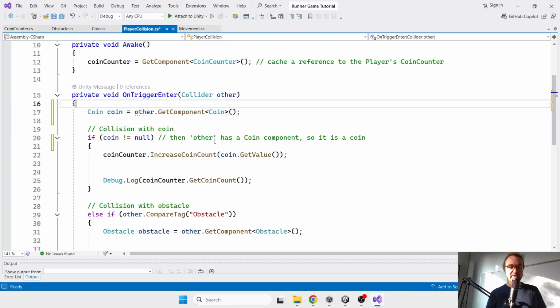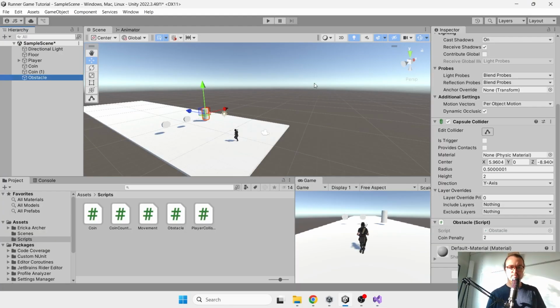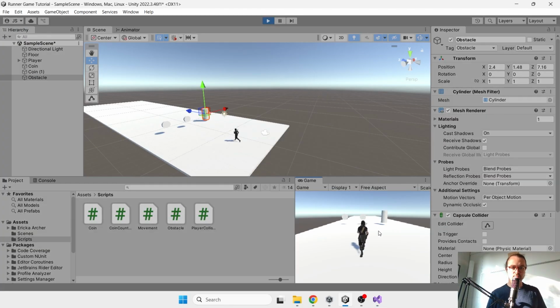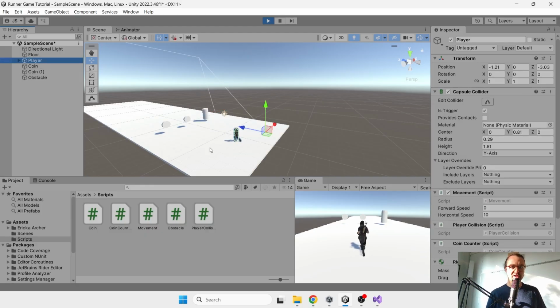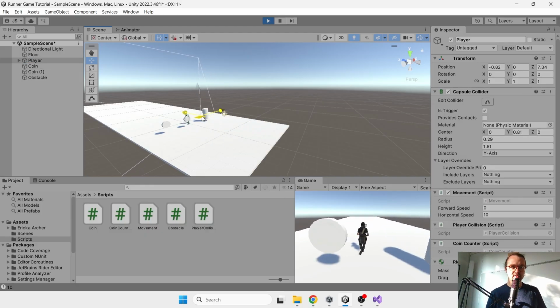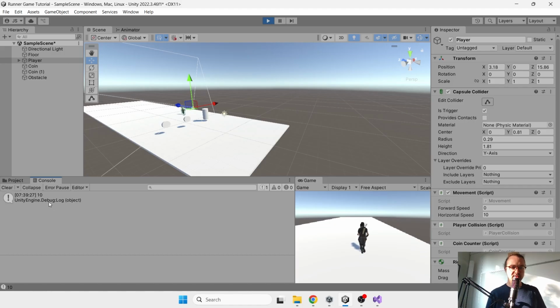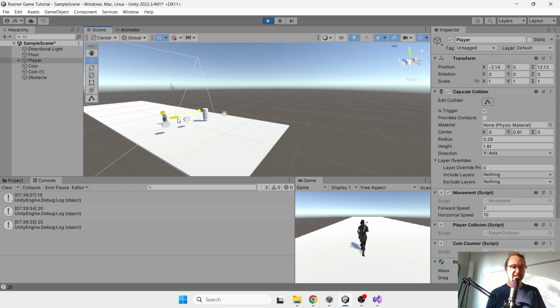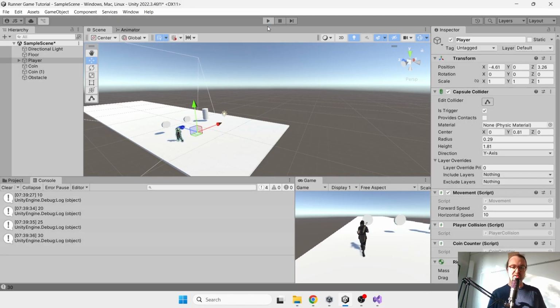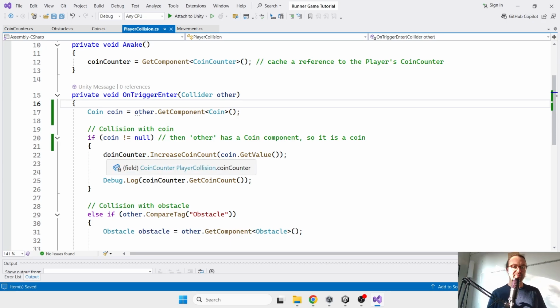Let's try that and just make sure that works for coin. So let me save this script. We'll go back to Unity. Okay, let's try dragging our player through a coin. Now we still see that the coin logic is running, so I still see the 10 being printed for the value of the coin. Or I guess that's actually the total number of coins I have, but I'm still seeing that number being picked up, and that wouldn't happen if I wasn't in here, so that's good.